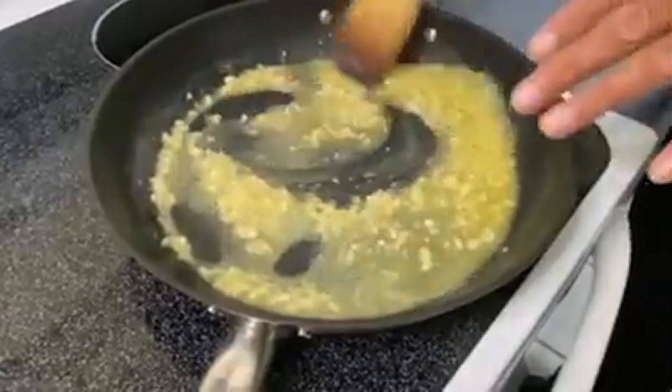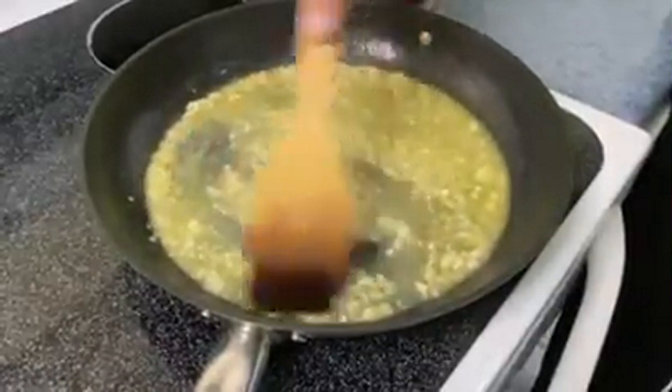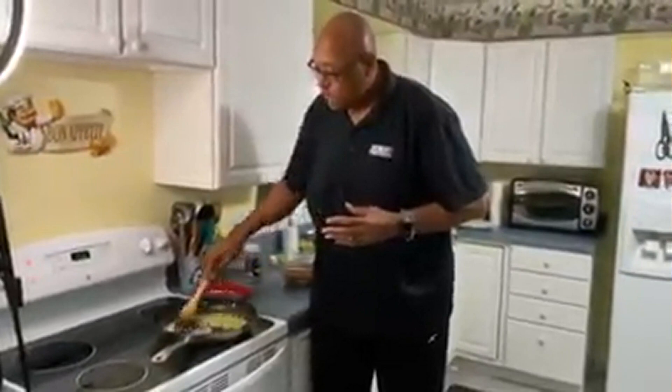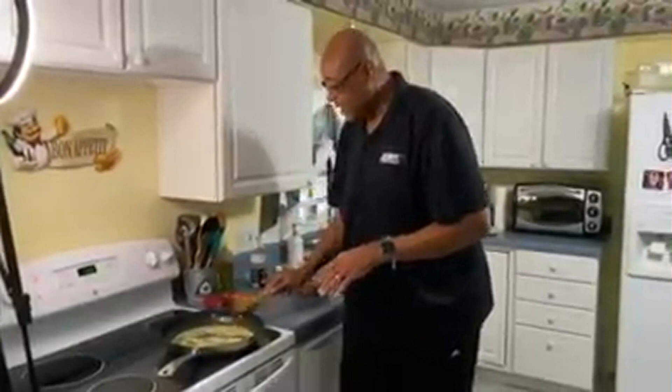I have this on a high fire now, but you notice it's not going to start browning off. Basically, by having this butter and oil on the heat, it's going to release the flavor of that garlic. There are some dishes where you see me put in garlic sliced — remember, when garlic is sliced, it's a delicate flavor. If it's chopped or crushed, it has a stronger flavor, and that's what we want here. We want that garlic flavor.